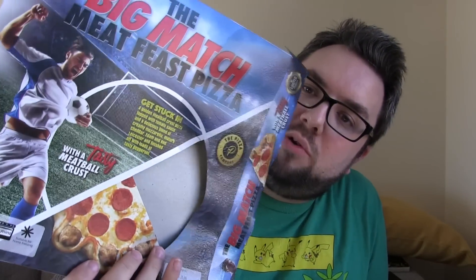Hello everyone and welcome to Food Review UK. My name is MJ and today we are reviewing the big match meat feast pizza. I bought this from Tesco, it's half price which made it £3.50. I think it's quite an impressive looking, indulgent style pizza, even though I'm not the biggest fan of cook at home pizzas — I've sort of gone off them the last one or two years.